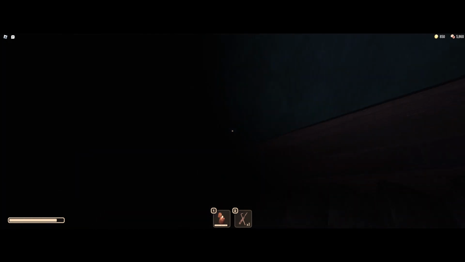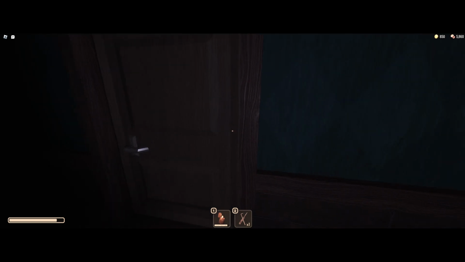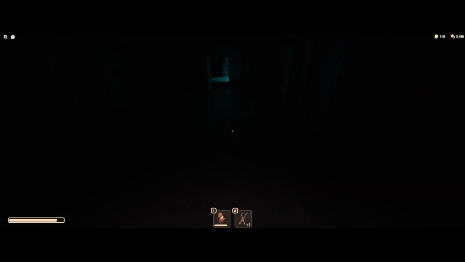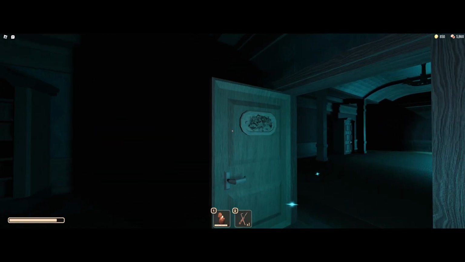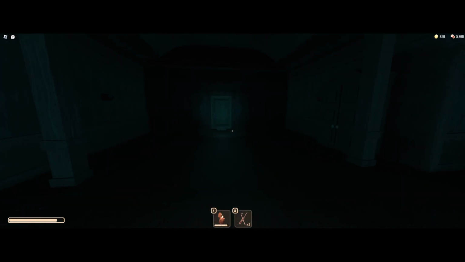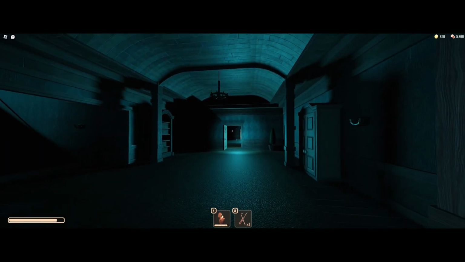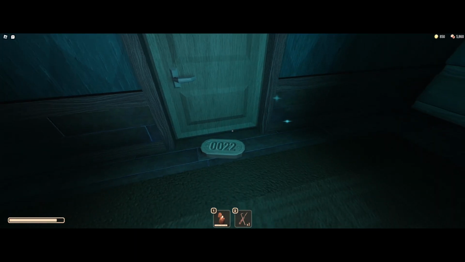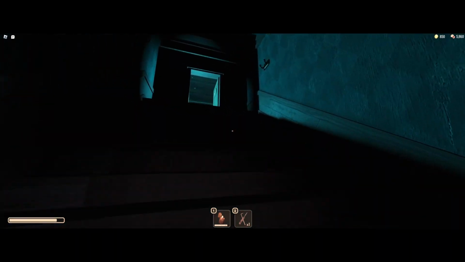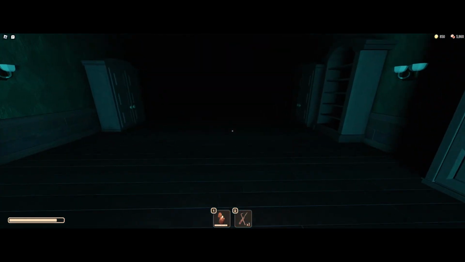this is a correct one. I know this one. But this one is a fake door. You do not want to go through this. It's always one number after the current door. So that was door 20. This was door 22. That does not match up, so we know that it will be door 21. Yeah, that is the correct one.